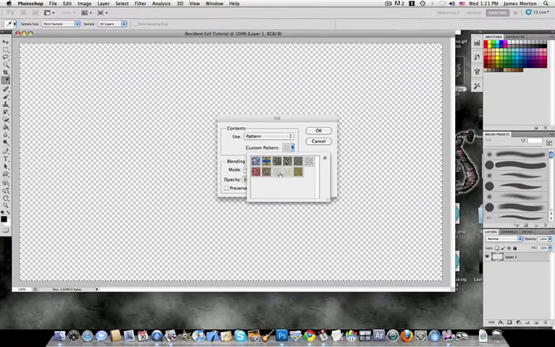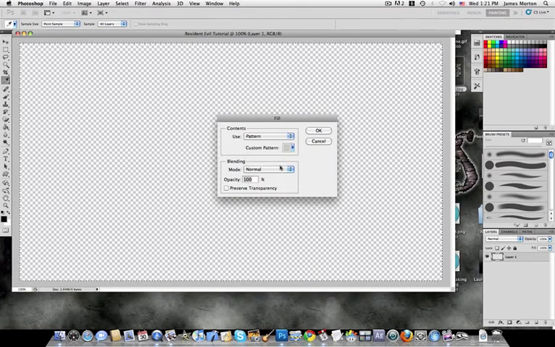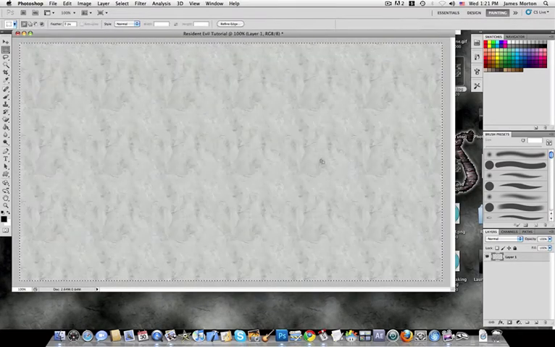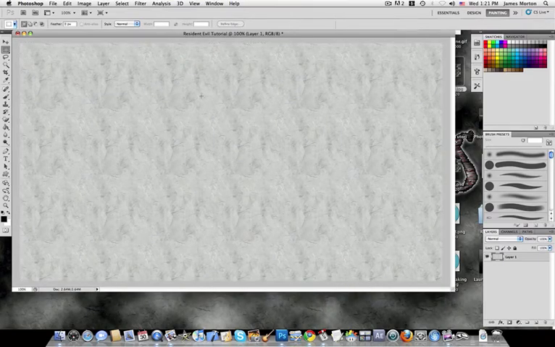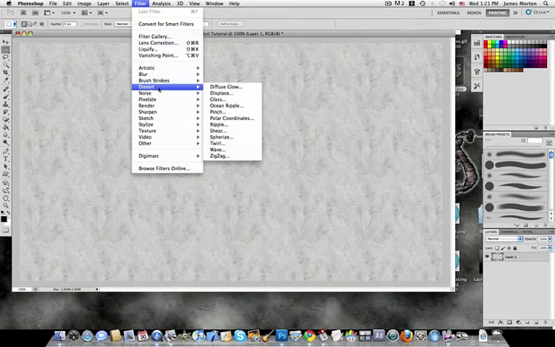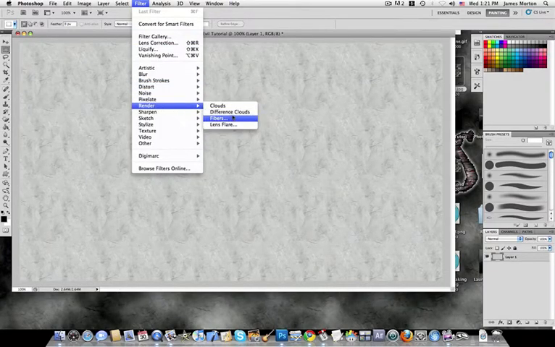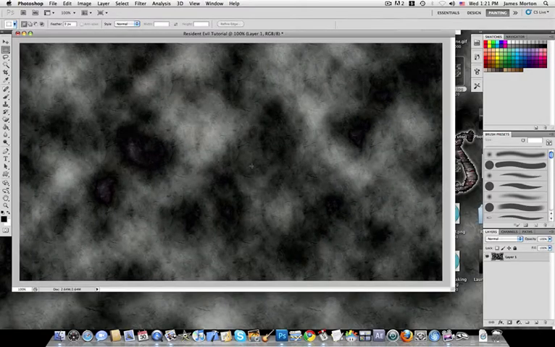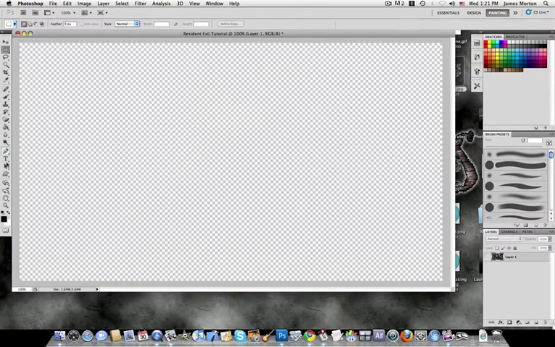If you don't have the rock set or rock patterns, just load up a pattern that's kind of like a rock that isn't very intrusive, just kind of a rock. And then we're going to do Command D or Control D to deselect. Then we're going to do filter, render, difference clouds, and it creates this cool effect. Very easy to do. Next, we're going to make the text, but we're going to get rid of this layer first, just so we can see.